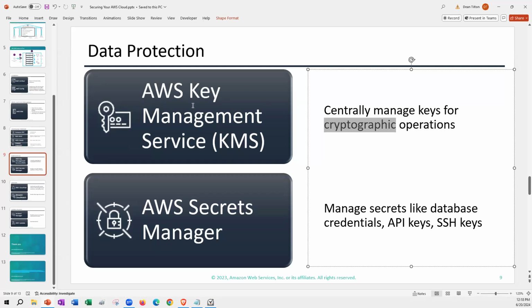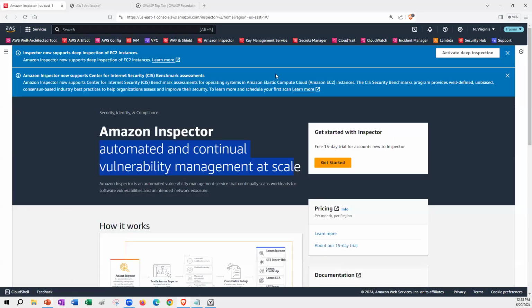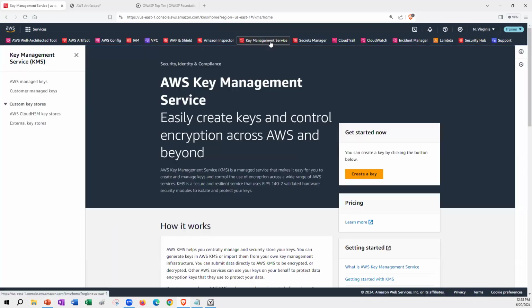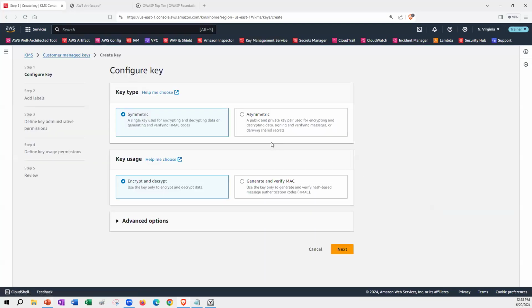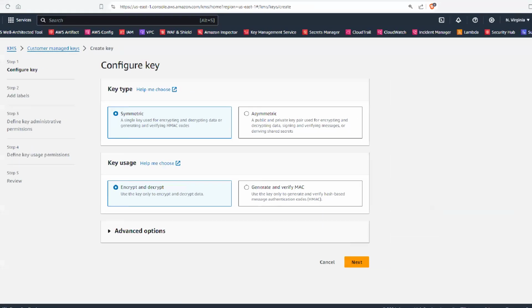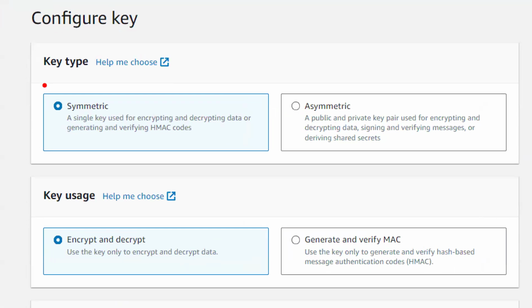It turns out with your key management service, there's actually a couple of different types. The first, historically, which has been available for centuries, is what's known as symmetric encryption. So you go to create a key, you have an option of choosing that type.